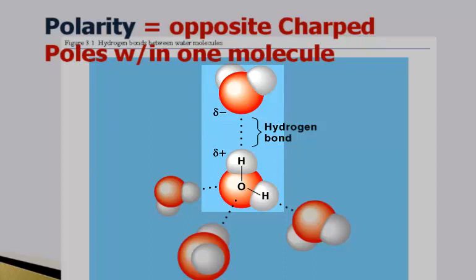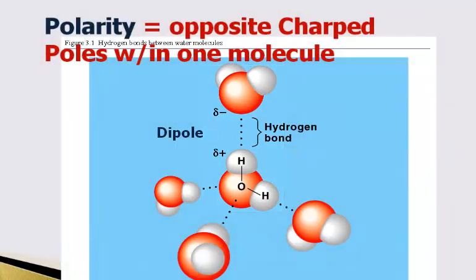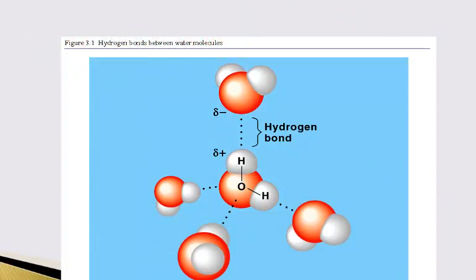Now, what that results in, though, is it creates a molecule that is polar. We actually call this molecule dipole because it has regions of it that are positively charged and regions of it that are negatively charged. Now notice that what that allows for those weak hydrogen bonding interactions that we talked about earlier. Notice that one water molecule can have a hydrogen bonding interaction with 4 other water molecules. That's important because there's something unique about water that you might not have thought about before.